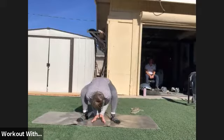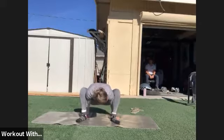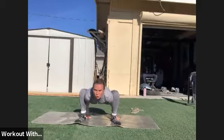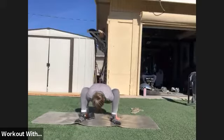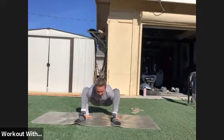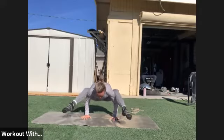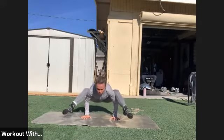Try to place your hands behind your heels, so your knees are kind of on top of your shoulders. That's the goal. So try to really compact yourself and sit back. You can have your hands nice and wide, wider than your shoulders for now. And try to leave your toes off the mat. You can slightly bend your elbows and lift your toes off the mat.